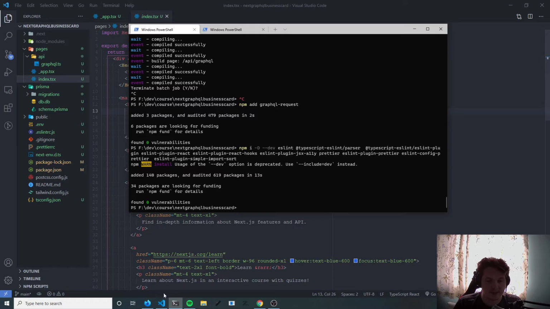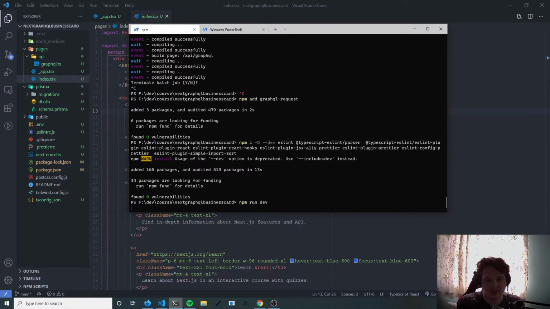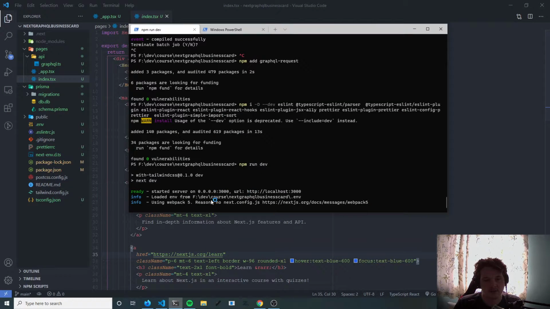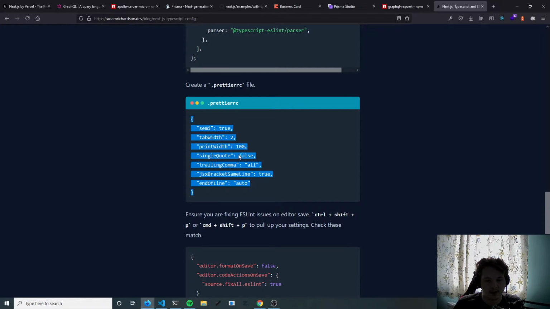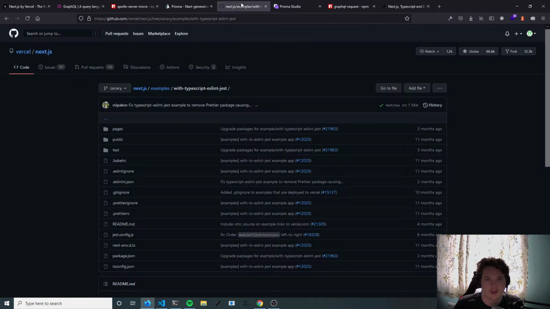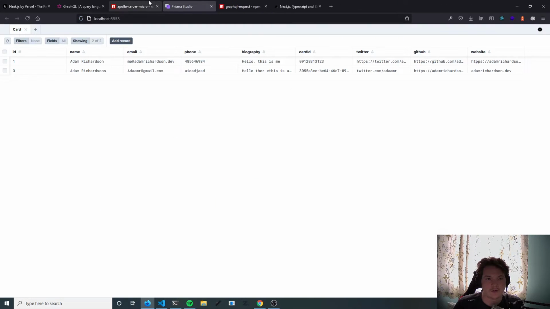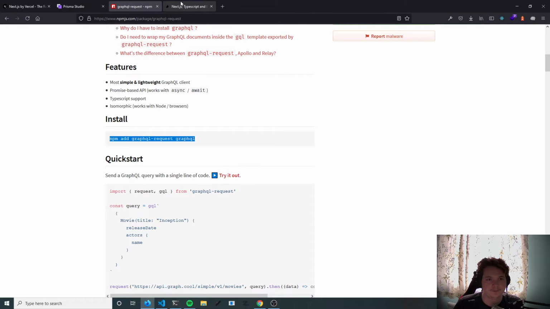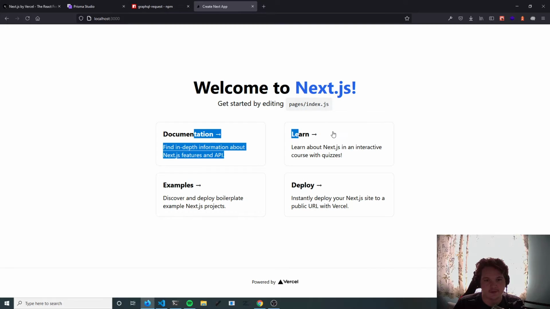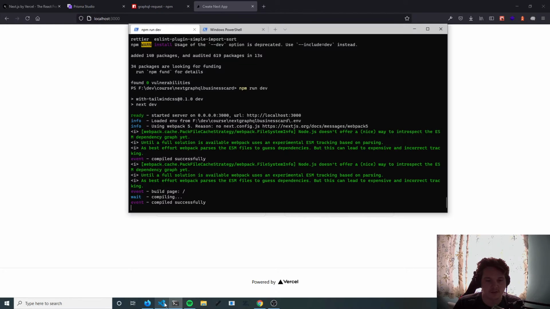I guess the index page, it doesn't really matter what we're doing because we're going to have a couple of different routes on the application. So the index page, maybe we just have a couple of links.